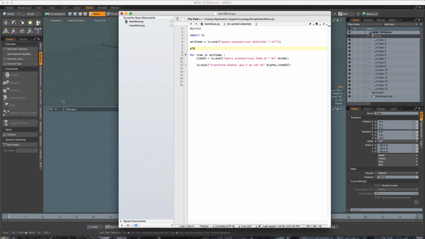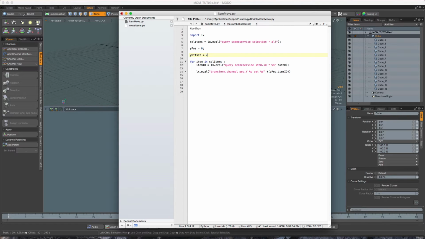Say Y pos equals 0 because we want to start our cubes at 0 and then we want to go up from there. The other argument I need is the amount that I want to offset each cube. So I'm going to create a variable for that called Y offset. And we wanted that to be 2 meters.